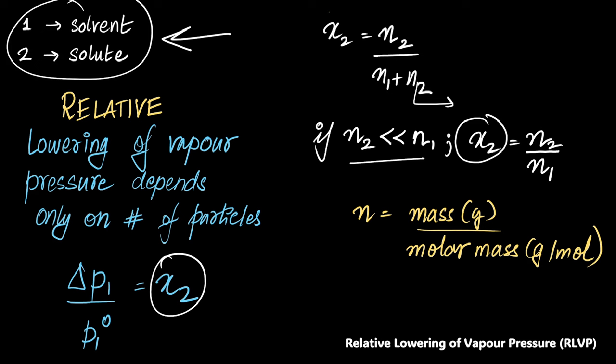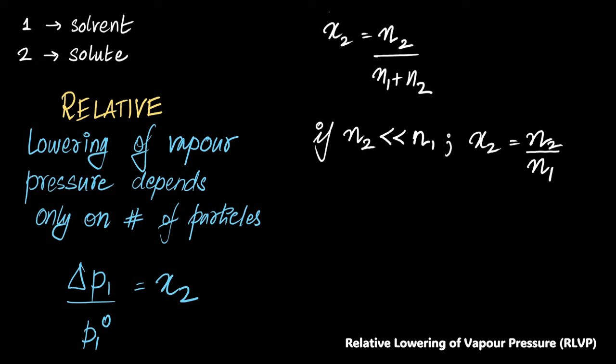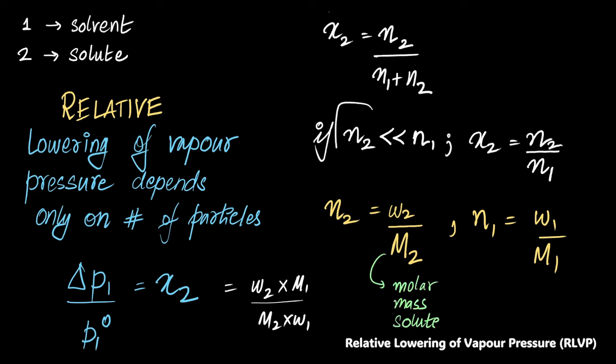Something I like doing and I think is a good practice as well is write down units of everything. What is N? It's the mass of the stuff that's given to you divided by the molar mass. And the units are gram and gram per mole. So gram and gram get cancelled out, moles go on top. Please cross-check. It's important. Even as a teacher, I feel that I should do it, as a student, you must always do this. Just so you don't make any mistakes. So I'm going to use a couple of more variables. Small w is going to represent mass and capital M is going to represent molar mass. These are standard things. So just substituting everything, N2 in terms of W's and M's, write everything down and you'll see a nice and neat expression that maybe you've seen in a book or online or solving questions. So M capital M are molar masses and if I substitute all of this over here, remember considering N2 is much smaller than N1, then I get this expression for delta P1 by P1⁰ is equal to X2 and I have proved that relative lowering of vapor pressure depends only on number of particles and this is the most fascinating thing about it.